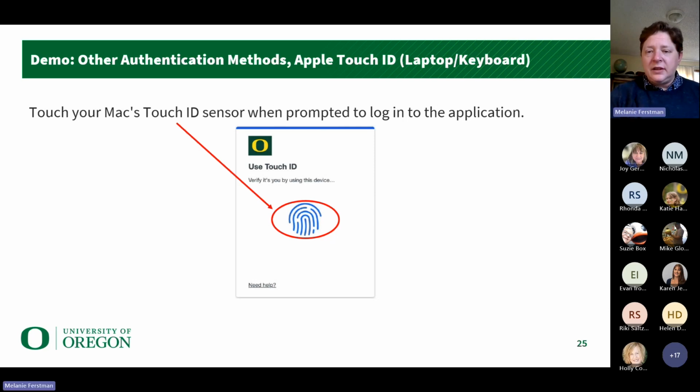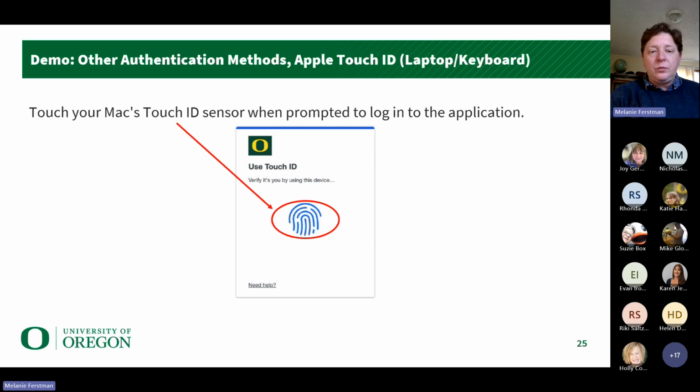When you activate the Duo Universal Prompt, you'll be able to touch your Mac's Touch ID sensor once you're prompted to log into the application. If you're not able to access the Touch ID sensor, like if you've closed and docked your laptop, then you can just choose to type in your Mac login password to verify. If for some reason you need to cancel a Touch ID authentication that's already in progress, you can click or tap the cancel option that's shown on your browser outside of the Duo Universal Prompt.